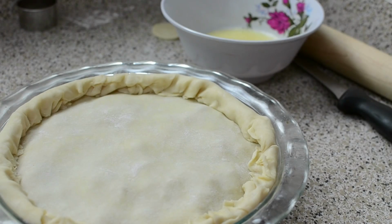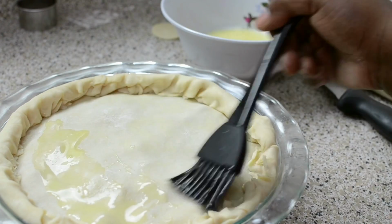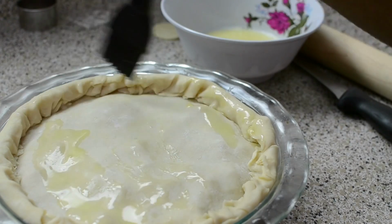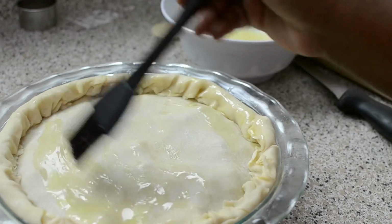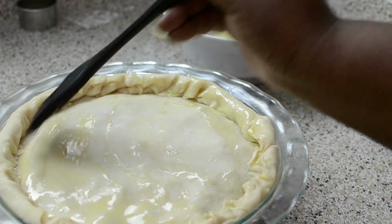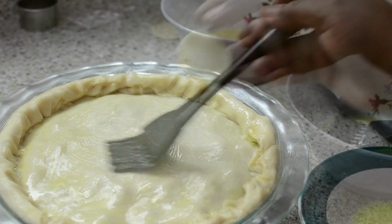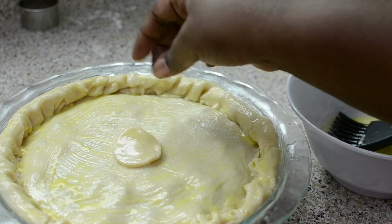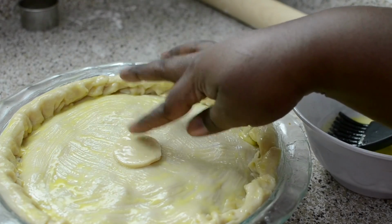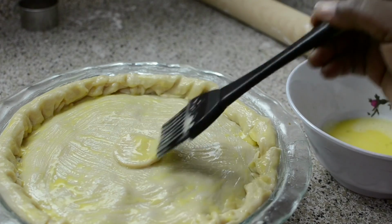All right, so first we're gonna brush this with some melted butter. This is also gonna help with shine and color, especially the edges. Like I said, all I did was roll the edges down. I don't know how to make those fancy designs that everyone else does. Then you're gonna take your little circle, put it right in the middle. Look, it didn't even do anything. Then you want to brush your circle with the egg wash.